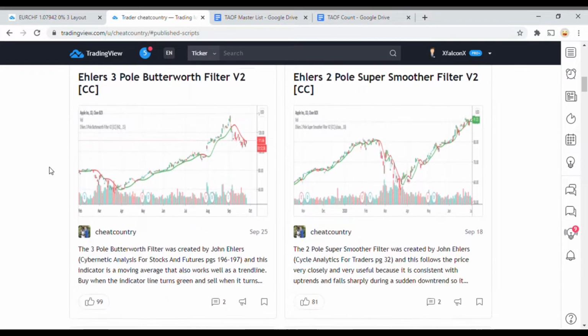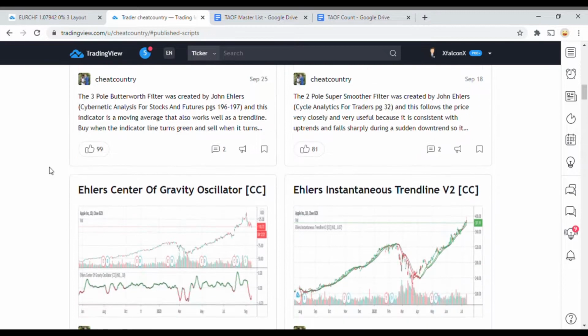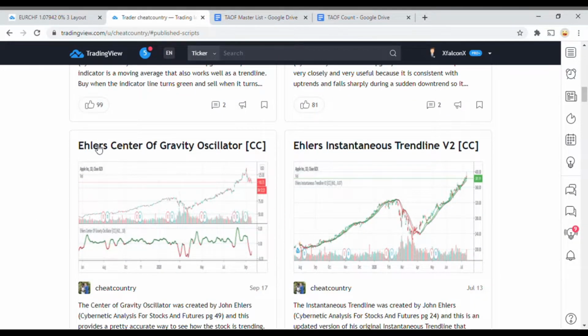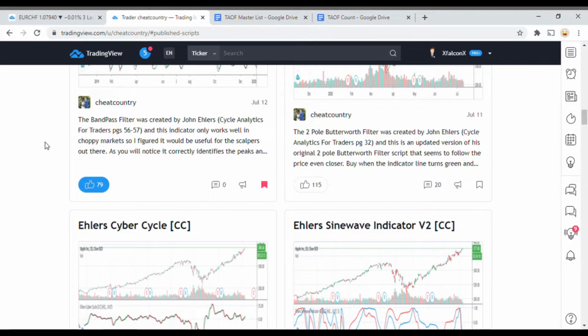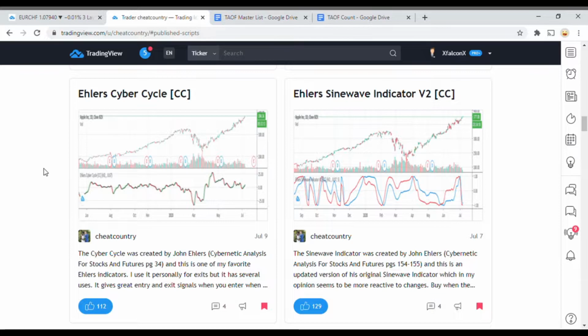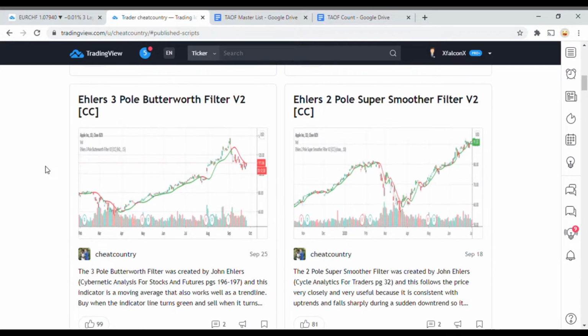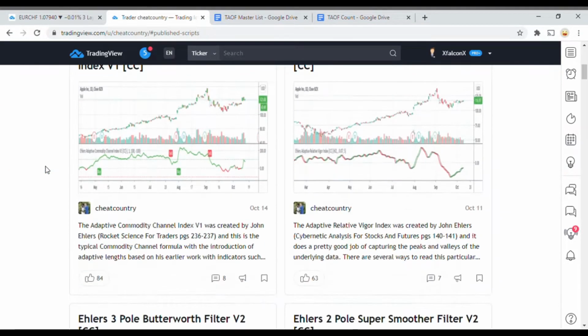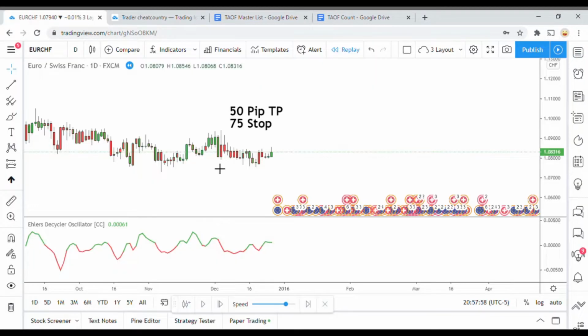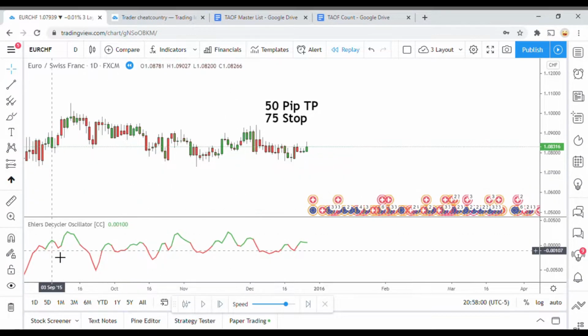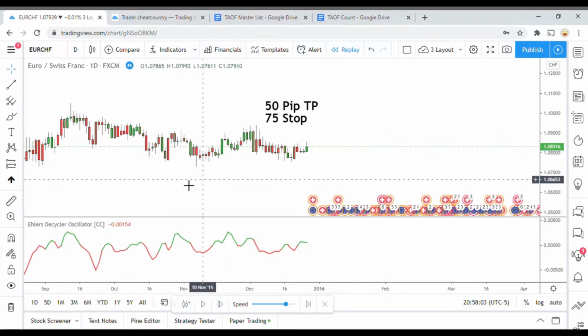And so I really do think there is a lot of opportunity to be had with the Ehlers indicators, and so again, it is really worth going through Cheat Country's page here and picking through one indicator at a time, playing around with it, seeing if and how it is supposed to be layered with another indicator, and then just keep playing with it. And so, yeah, I really feel like there's, like I said, a lot of opportunity there.